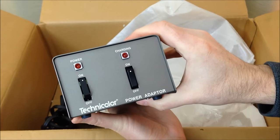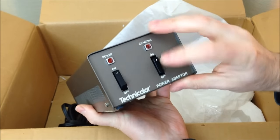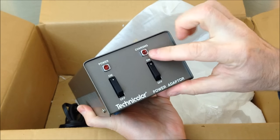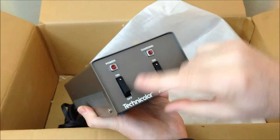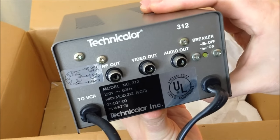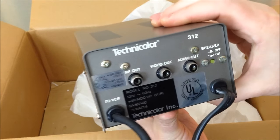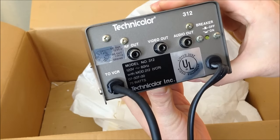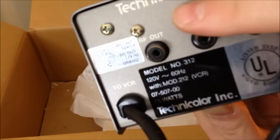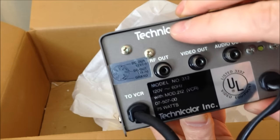Here we are, Technicolor power adapter in a very solid metal cabinet. Got our on-off switch here. I guess that's for charging only. On-off charging and on-off power. We have RF out, video out, and audio out. And then we have a breaker off-on. And there's even a pinout right there. That could be helpful to some of you guys who get one of these machines and don't have a power supply for it.